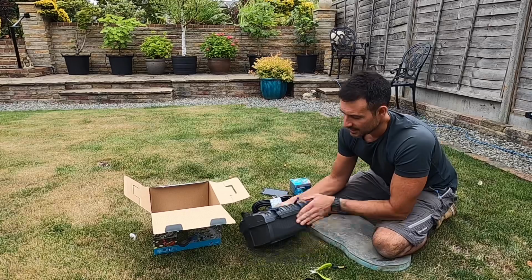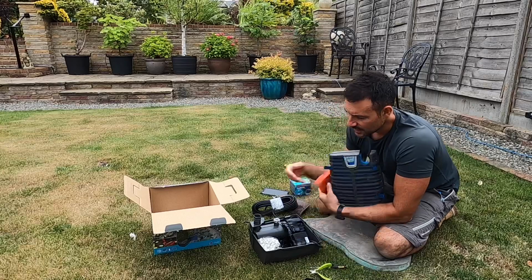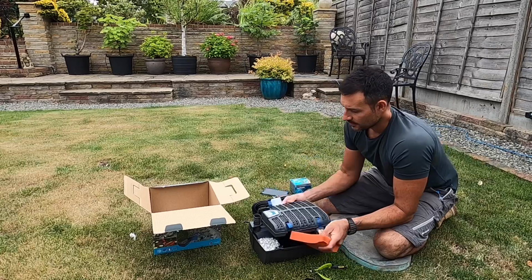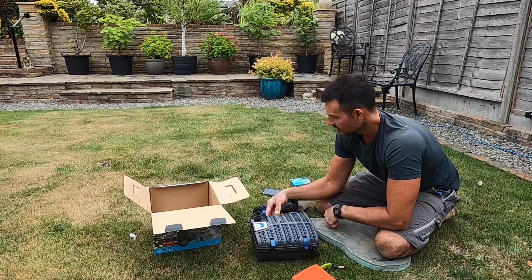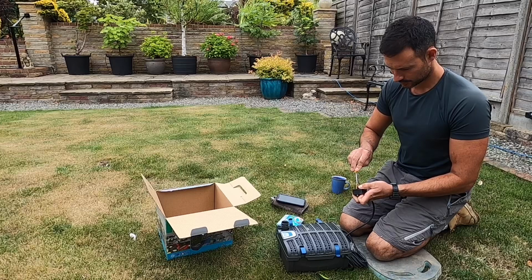This is a nice little neat unit, small and compact: a little submersed pump with some basic biological media and some mechanical media with open cellular foams, and then we've got an integrated submersed 9 watt UV in there as well. There's a little window that illuminates to show you that the UVC is working, and as standard you get 10 meters of cable fitted as well. So I'm just going to fit a plug on the end of this, plug it in and drop it into the tub. There we go, that's the plug on the end.